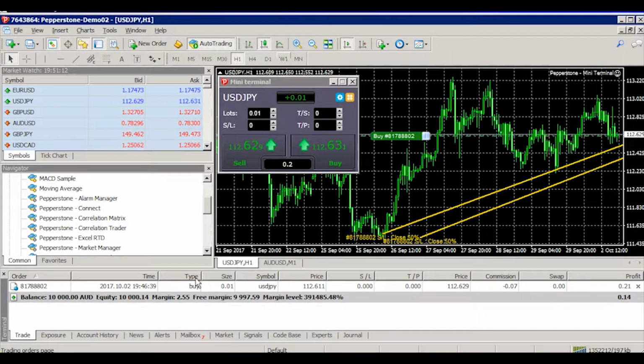I can say, you know what? I'm looking at these trends, and I think if it kind of takes out this particular trend line, so I'm going to go to my trend line tool here, and let's draw it over here. Let's just say if it takes out this particular trend line, I want to be gone with the whole position.